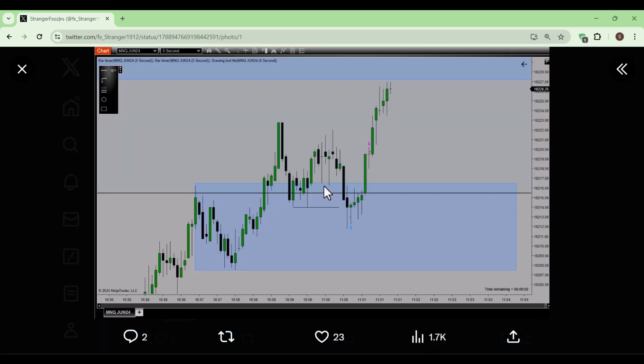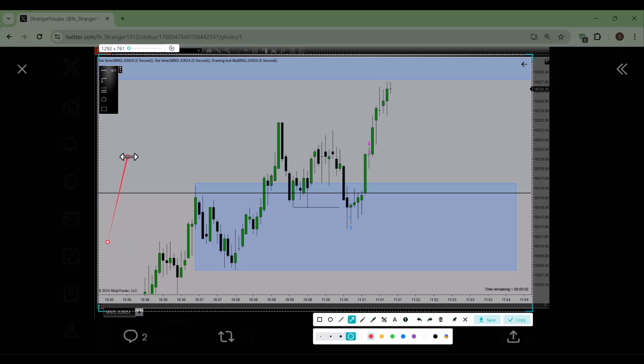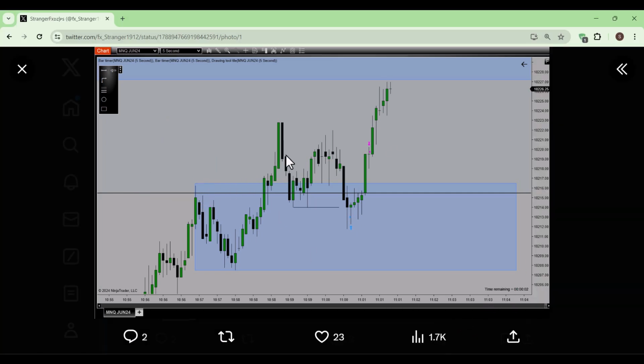So there we go. This is an actual trade on a funded account. As you can see, we have a zone. This is the 5-second time frame. On the 15-second time frame, we have a simple expansion, pullback, another expansion, and this is the zone right here, this blue zone, right? So price is now building liquidity above it. We have these lows right here, and I can expect price to sweep those lows into the zone and then continue higher, right? And this is exactly what happened.